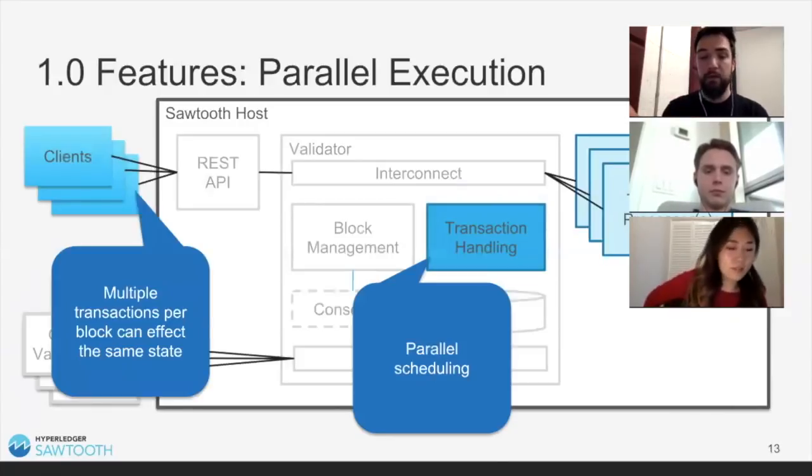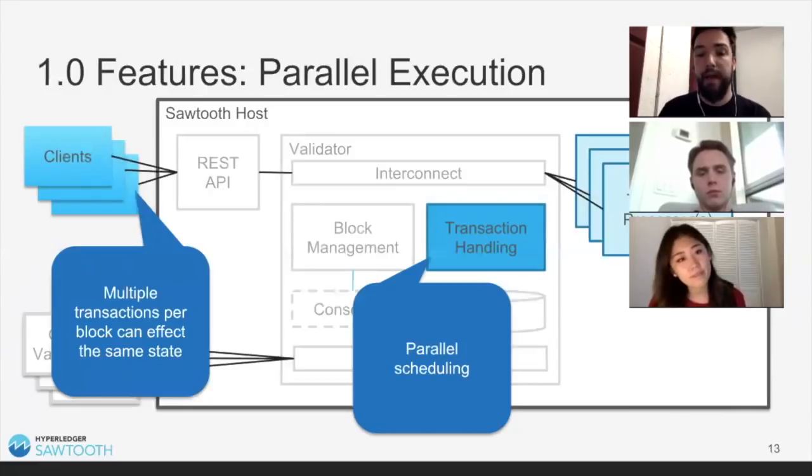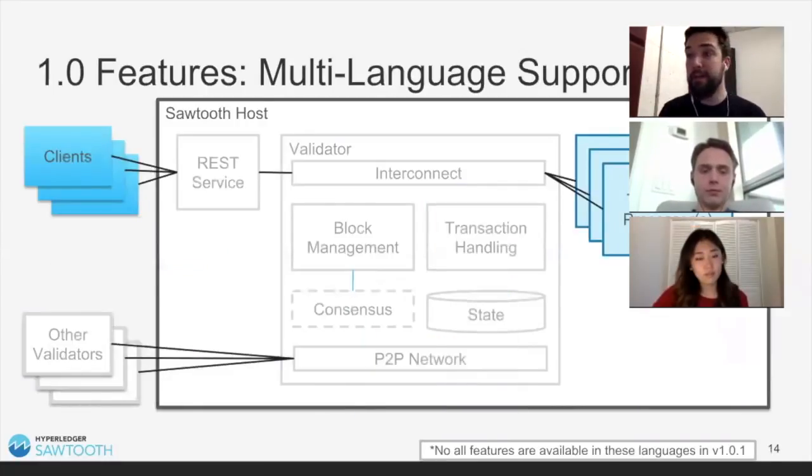That means you can have multiple transactions per block affect the same address in state, which is not something that every blockchain out there can do, actually. Some of them would need to split that up over multiple blocks. So that is handy.